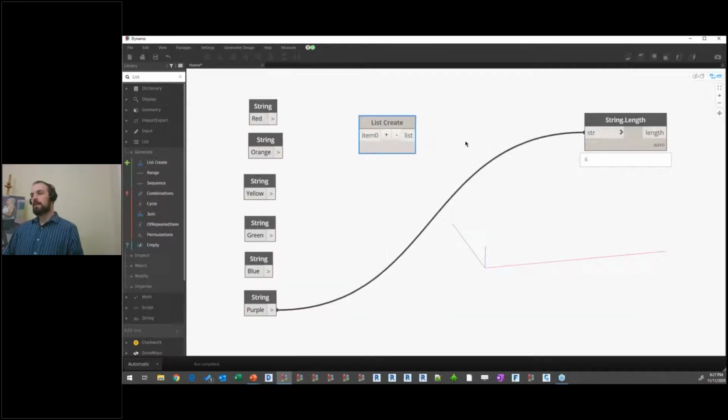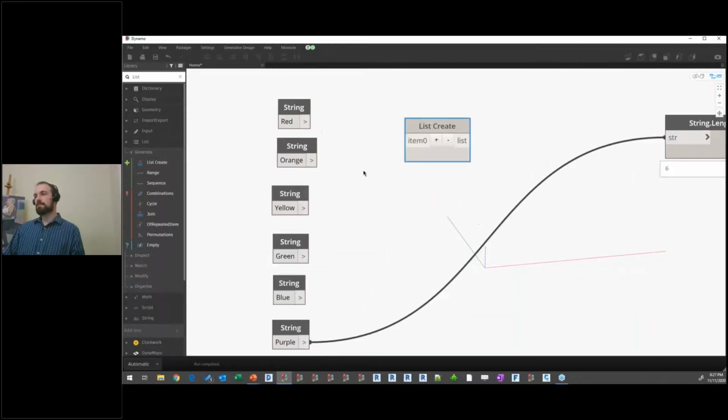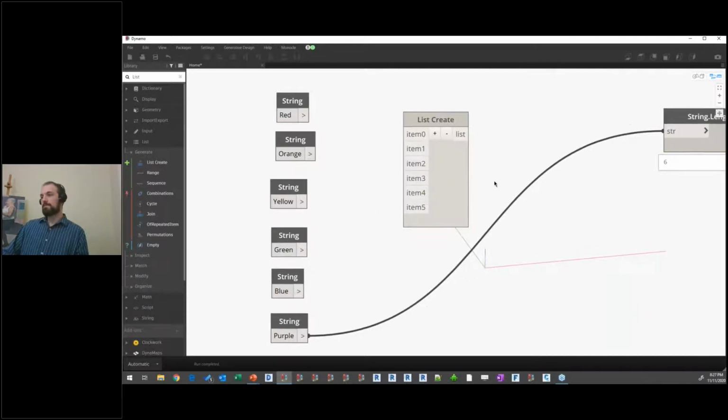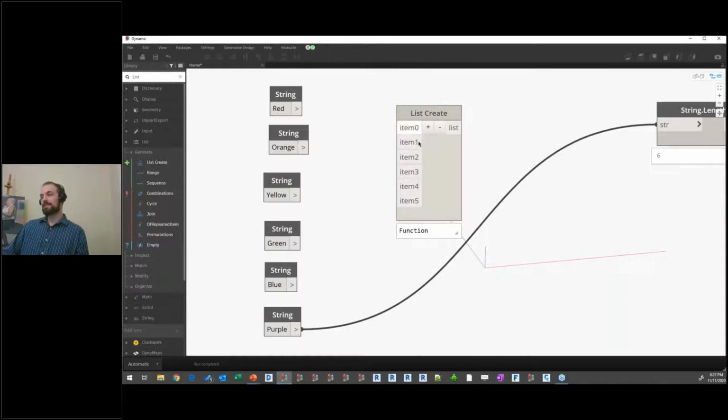From here, I'm going to zoom in a bit so we can make this a little bit bigger for everybody to see. We're going to hit this plus button a few times. And that gives me 6 indices starting at 0, item 5 being the last one, and we can quickly start to wire these pieces in.